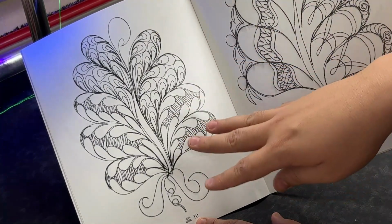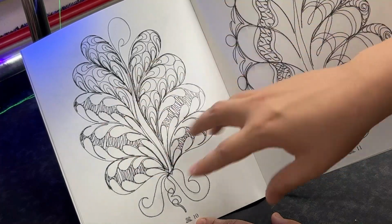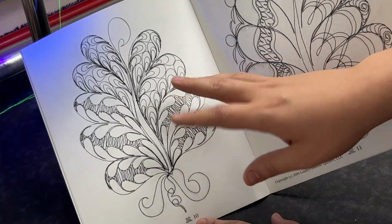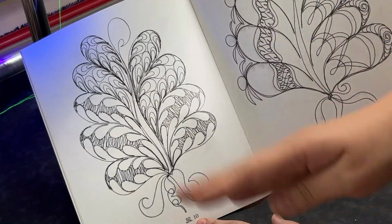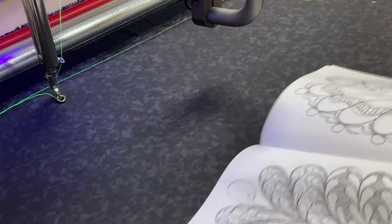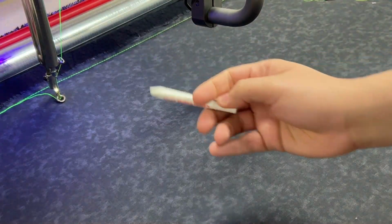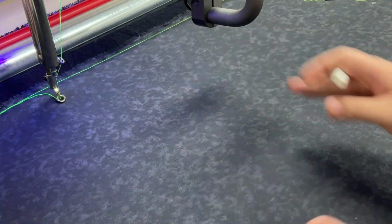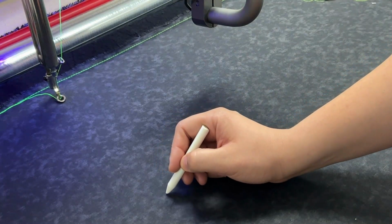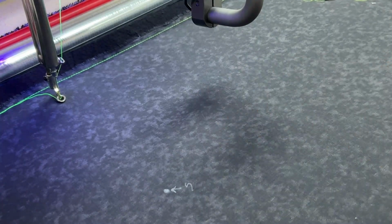So I wanted to show you tonight, the reason I chose this book, how to break apart this feather and how to accomplish something that looks super complicated when really it's just learning the path that you need to take for it. So I'm going to set this over to the side. I'm going to use my Ultimate marking pencil, and I'm going to start drafting out how this is going to work. So I want to start with a base, so somewhere, we'll say down there, is going to be my starting position.